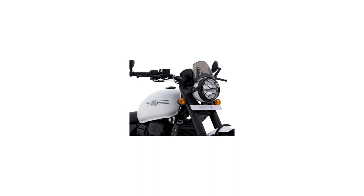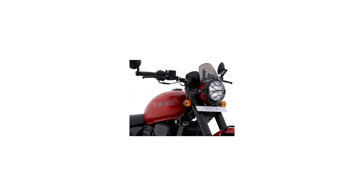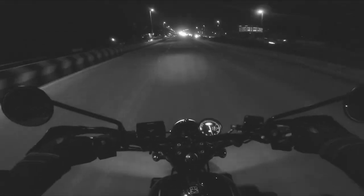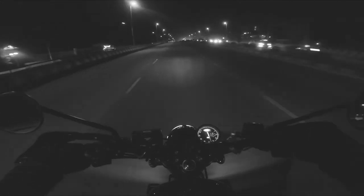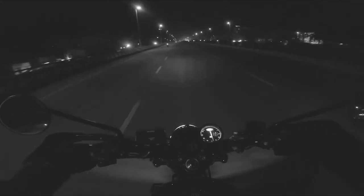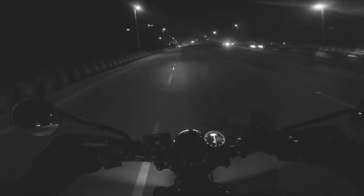Looking at the headlight section: it remains a conventional headlight with no new LED. However, two new optional accessories are available — a fly screen and headlight grille — both looking very beautiful. These are not default fitments but available as optional accessories for new and existing bikes. The handlebar mirrors have changed to bar-end mirrors as standard. The right-hand switch console gets an additional button, and the levers are now blacked out.